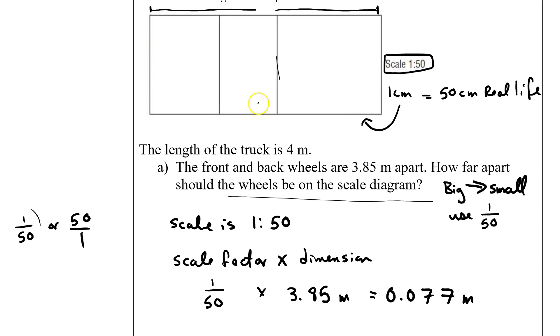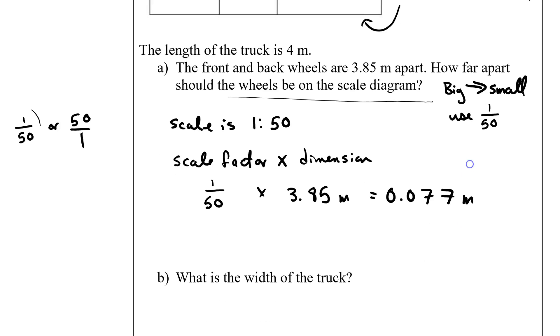But when we're talking about a drawing that's this big, it's not necessarily helpful to talk about in meters. Let's talk about it in centimeters. So we know that there are 100 centimeters in a meter, so divide meters by 100 to get centimeters. To divide by 100, I just simply move the decimal place to the right two. So I would say that that is going to be 7.77 meters apart.